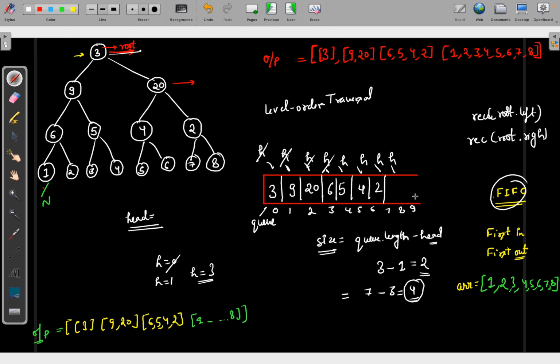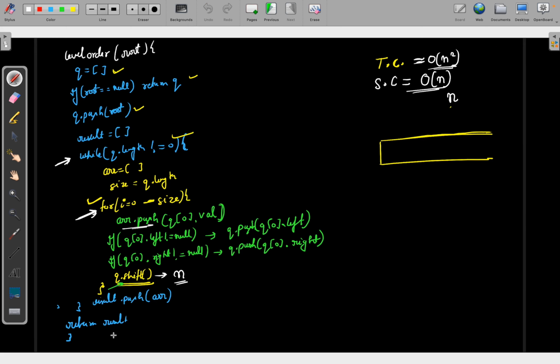And again, you will store 8 elements right here. So what will be the total number of elements? 8 plus 7, that will be 15. And your pointer is also at 7. So 15 minus 7, it will be 8. This is how we can reduce the time complexity that we are getting here by q dot shift. And then the time complexity will be big O of n only.